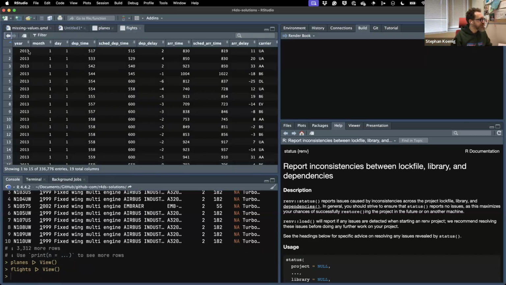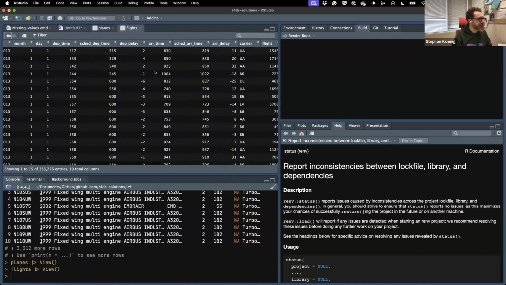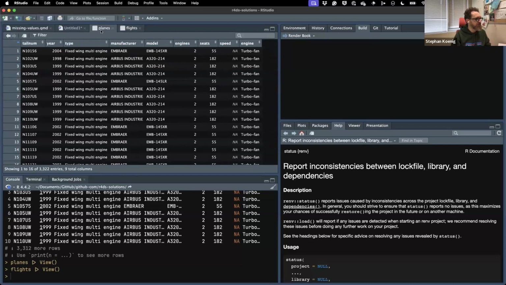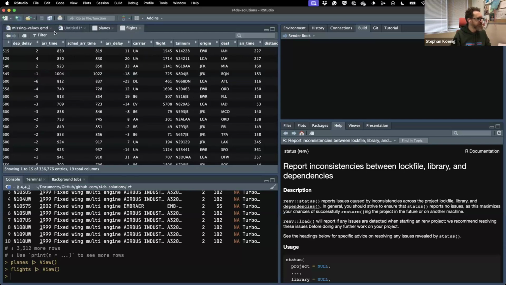Okay, and so here you see we have when the flight happens, the departure time, the scheduled time, and so on. We don't really care about that, but one of the shared variables we find is the tail number. And so now we basically want to know which tail numbers are in this data set that are actually not represented in the planes data set. That's the question we're trying to answer.